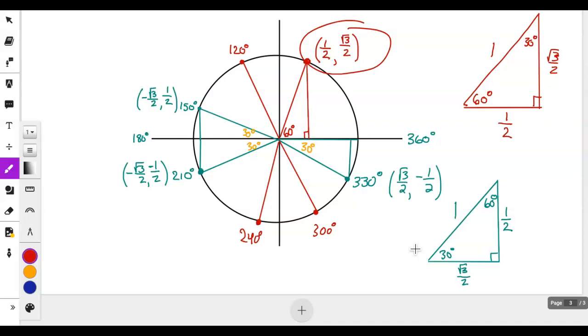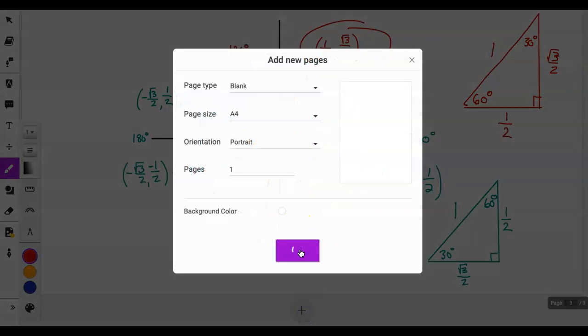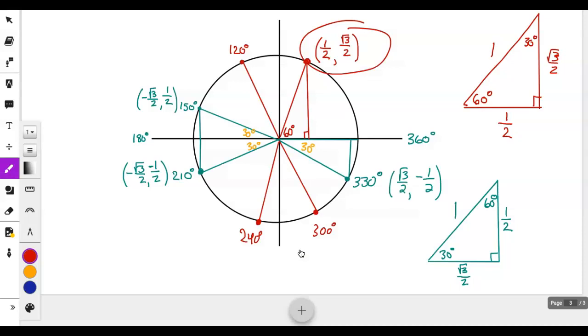Okay, so what I'm going to do next is, instead of going through every single point, bring up a completed unit circle for you and just show you briefly how to use it. I'm going to pause the video so that you don't have to wait for this part, and I will upload a completed unit circle and show you how to use it.